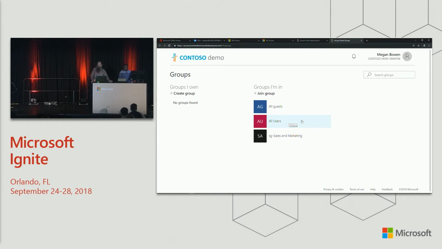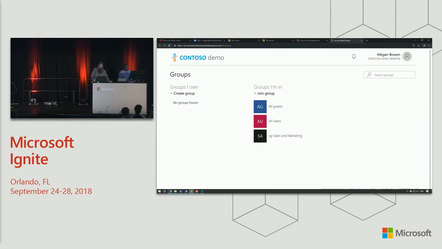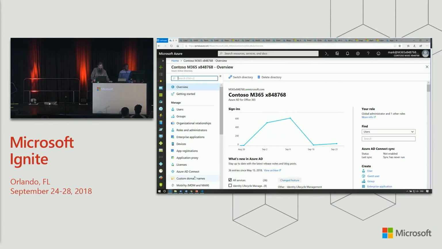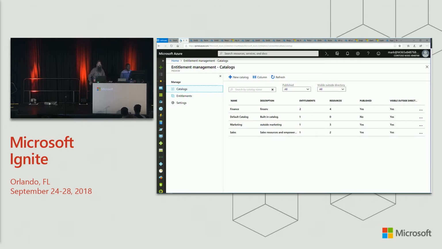So you didn't just come here to see that though, because someone could have just whipped that up in PowerPoint. How does it actually work, you're going to ask me. So let's switch over and show how it actually works. So Azure Active Directory, hopefully most of you have seen this before. And so the new thing that we're working on right now is this notion of entitlement management.